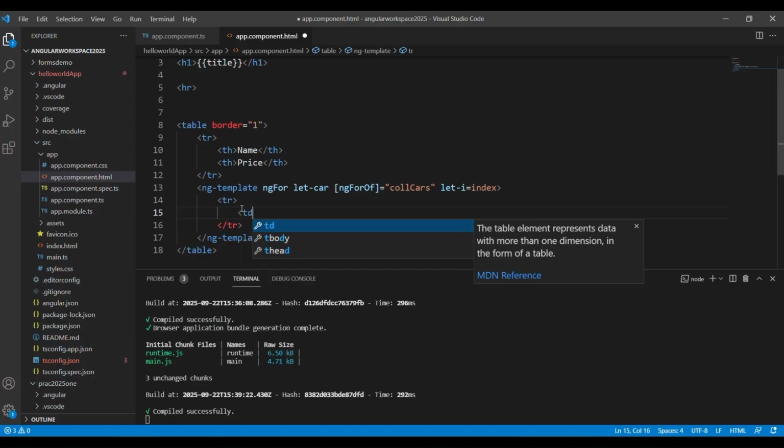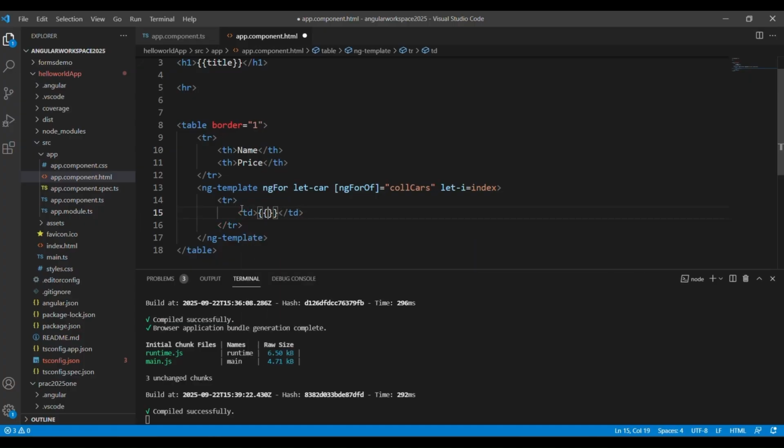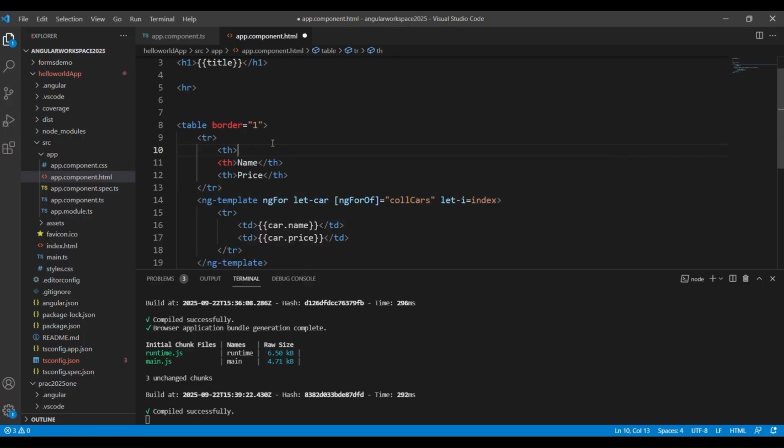And here you can give the cells like car.name and car.price, and if you want you can add the serial number as well, th serial number, and td i plus 1.